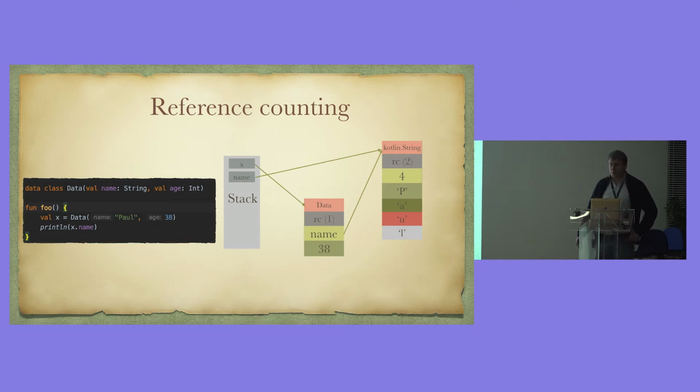As you see with reference counting, whenever we refer to an object, this number counts it. So this 2 is exactly the number of incoming edges, incoming references. And once we no longer need this object, for example when we leave the function, the following happens. There are no references from the stack referring to those objects, so this reference count decrements to 0. As this object gets destroyed, it also decrements to 0 whatever it refers to. So those two objects go away. That's how any reference counting system works, not only Kotlin Native.